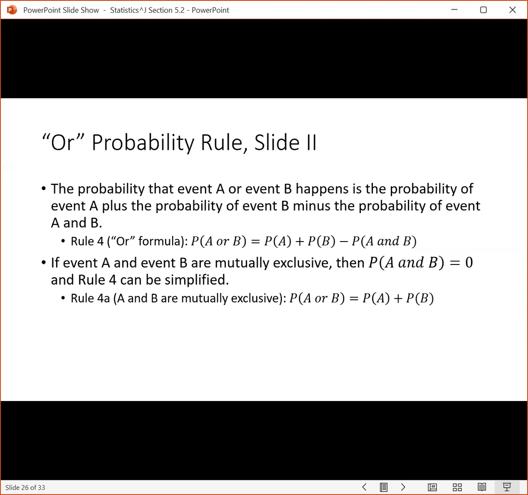And so what we can do is create a new rule, a sub rule for rule 4. And that is that when A and B are mutually exclusive, you don't have to do the subtracting part. That's because if you go through and find the probability of A and B when the events are mutually exclusive, you get 0, right? If A and B don't have any overlap, then the probability of that happening is going to be 0. There's not going to be anything in the event space if there's no overlap between the two events. All right, and so we do have this sub rule that we can use for when events are mutually exclusive, just makes the or rule a little bit simpler.